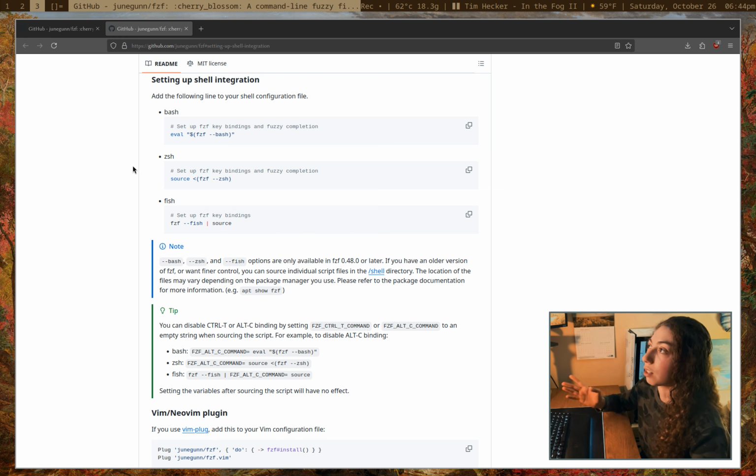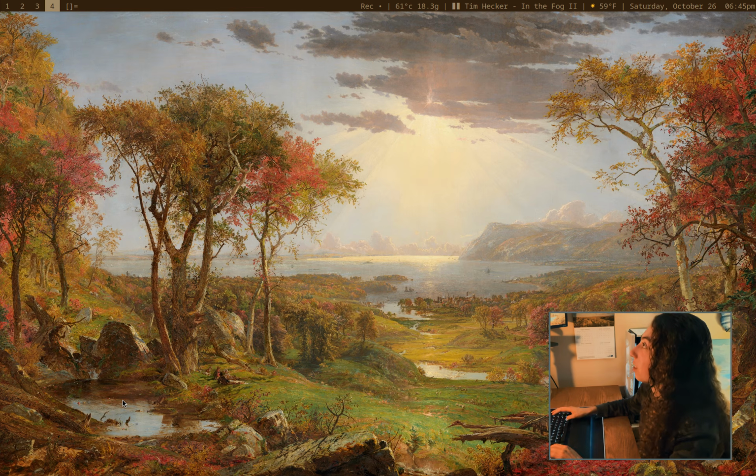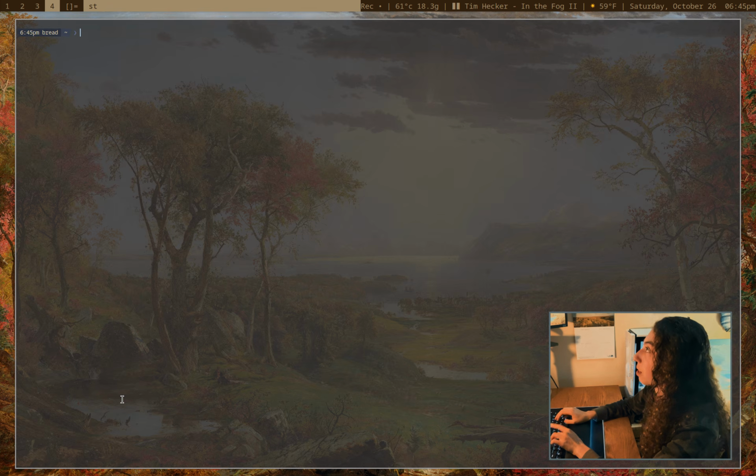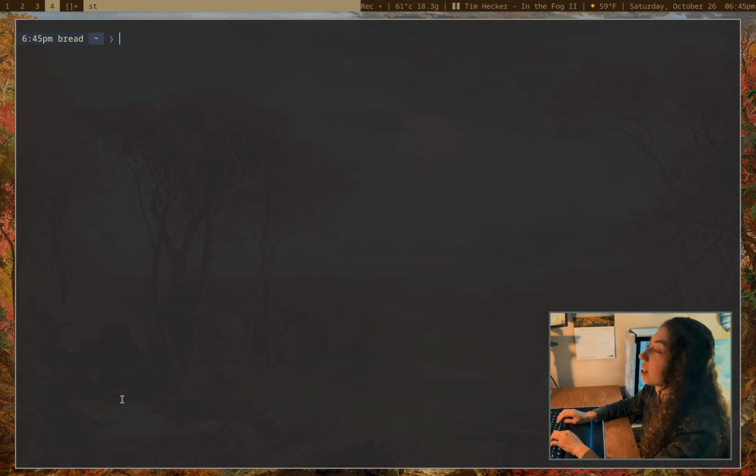Just stick it in your shell config, and there's also more options you can go through and configure if you wanted to. The documentation is actually pretty extensive here, and I did want to point out it does have a Vim and NVim plugin available if you wanted to set it up with that. I'm not really going to go through that in this video, but I just wanted to point that out so you're aware it exists. Anyways, I have conveniently cloned the repository here to demonstrate FCF on the FCF repo, of course, because that makes the most sense.